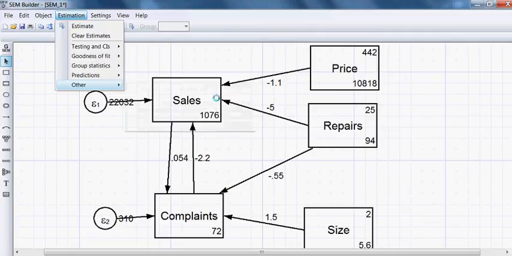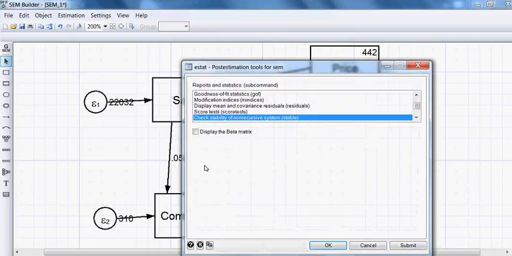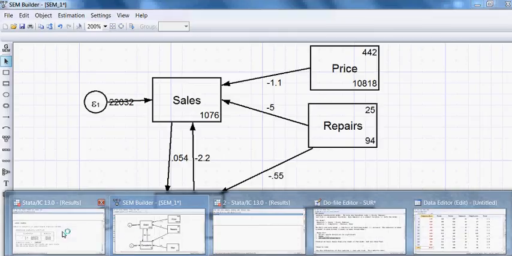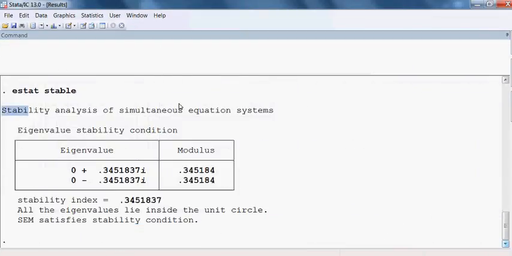I select it and check stability of non-recursive system, then I press OK. So the result is coming up. You can see the result.